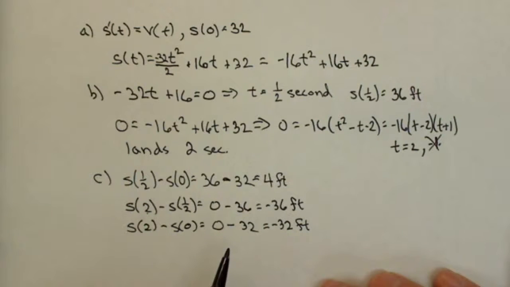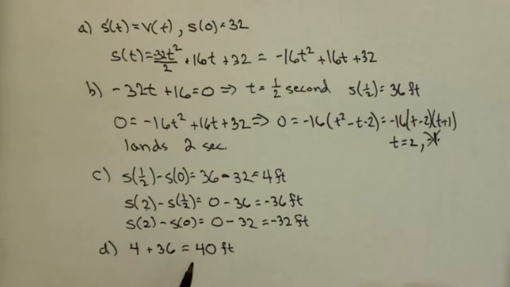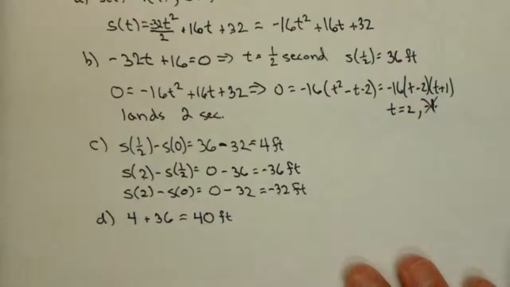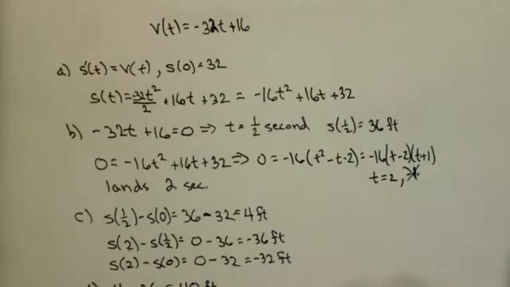So what is the total vertical distance traveled by the water balloon since it was tossed? Remember it went up 4 feet and down 36 feet, so it traveled a total up and down of 40 feet. Remember that's the total distance traveled. That's not quite the same as the change in position. The change in position was only 32 feet. So this brings us over to part E to look at the graph between 0 and 2 and see what's going on.